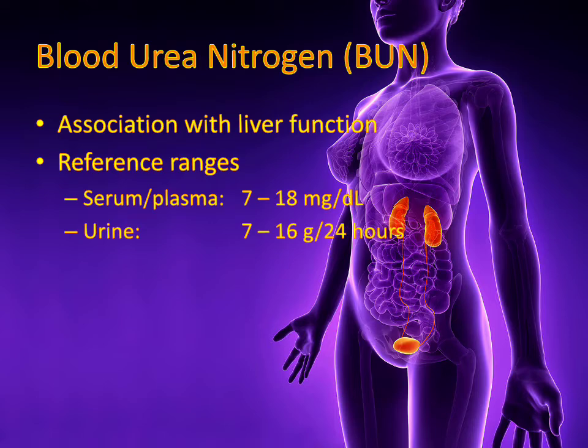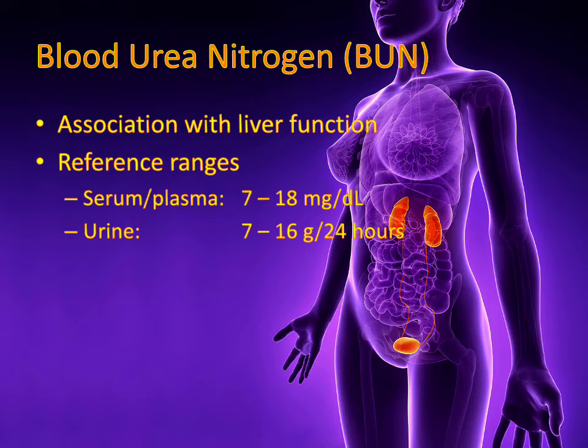While urea is widely associated with kidney function, it does share a connection to liver function as well, that being the conversion of ammonia to urea. However, BUN is not used to assess liver function, and for good reason. Since ammonia is so toxic, the liver retains its ability to convert it to urea, even at the expense of other functions. Therefore, when ammonia levels rise and urea production decreases, it is a sign of extreme liver damage.